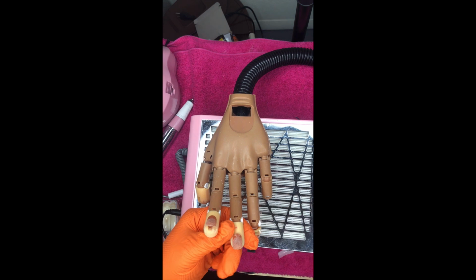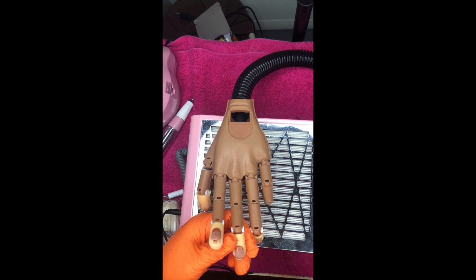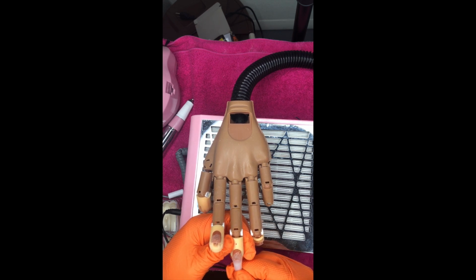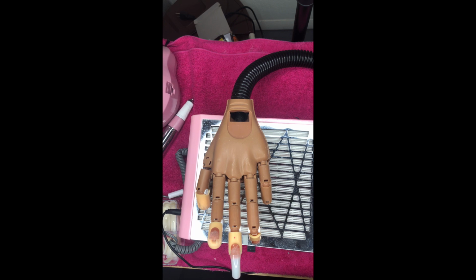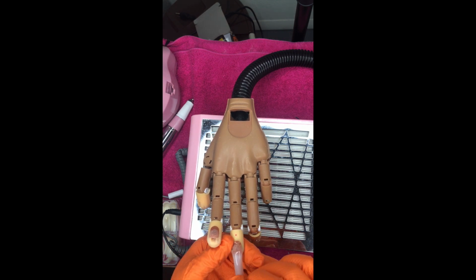This specific nail will be a stiletto nail, so I'm going to go ahead and put the glue on there, and then for the second tip that I put on, I'm going to go a size down. So for instance, if I put a size 4 tip on the natural nail, I'm going to go in with a size 3 nail tip at the bottom so that it's more of an inward shape.